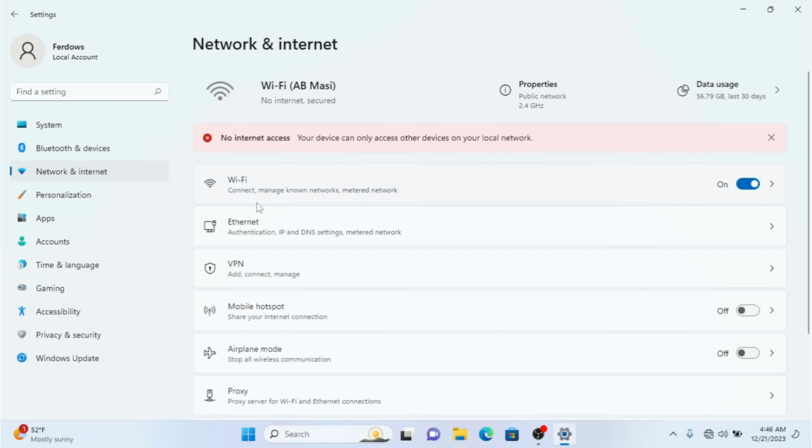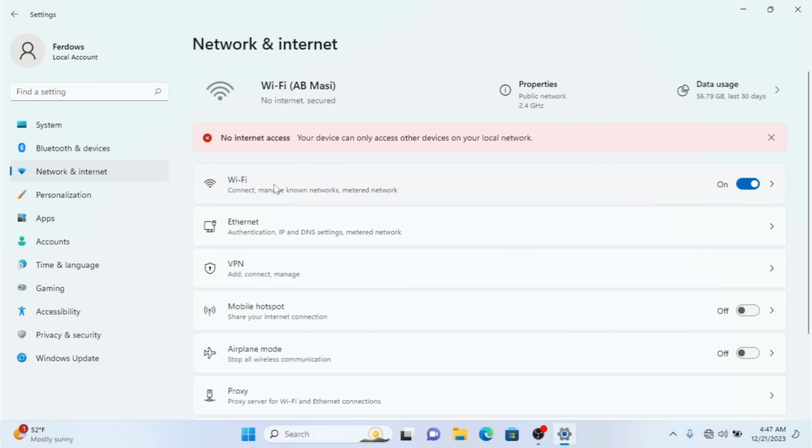So if you don't see these types of connections available in these settings, it means you have to troubleshoot. You have to check whether the driver is properly installed or not installed with your hardware. Also, it could be a problem that you can see the type of connection over here.